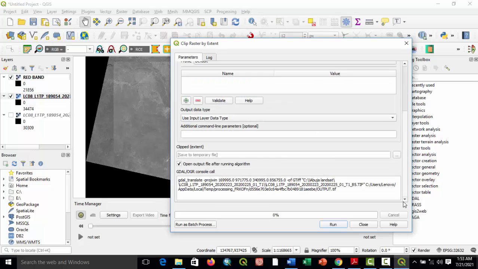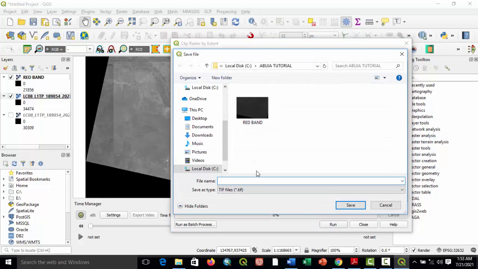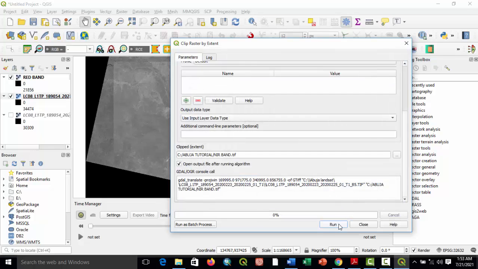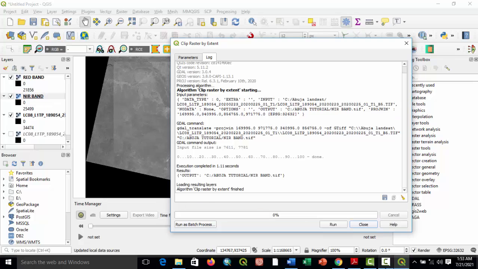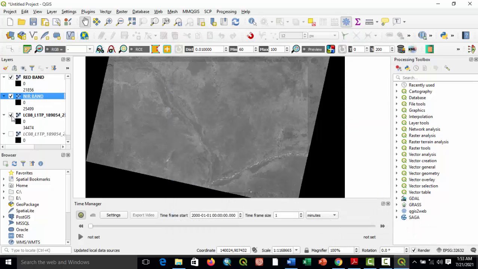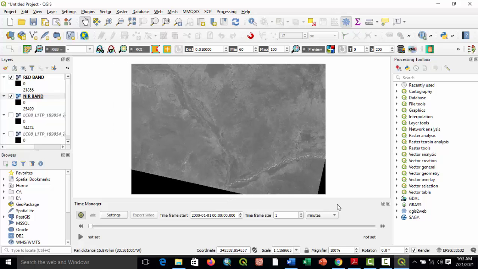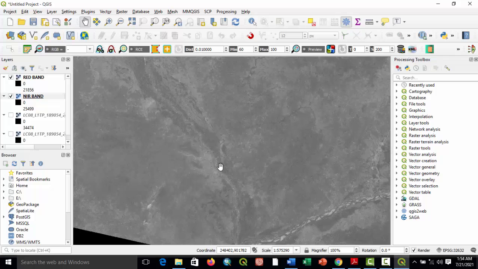Save the file as NIR band, then save and run. Then let's close this.